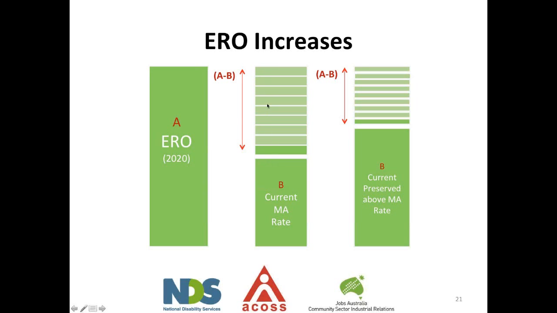And the way we do that is we take that difference and divide it into 9 equal instalments. So you can see each one of these is 9 chunks of the pie. This is where the current above award rates or the transitional rates are. So for those of you whose award rates were higher than the modern award rate, we still need to get to the same point in December 2020, but there's less of a way to go. We still get there in 9 equal instalments, so we just divide that difference up into the 9 equal instalments, or if you like, 9 smaller chunks of the pie. So you can see it's substantially smaller, but we are all moving to that one rate come December 2020.